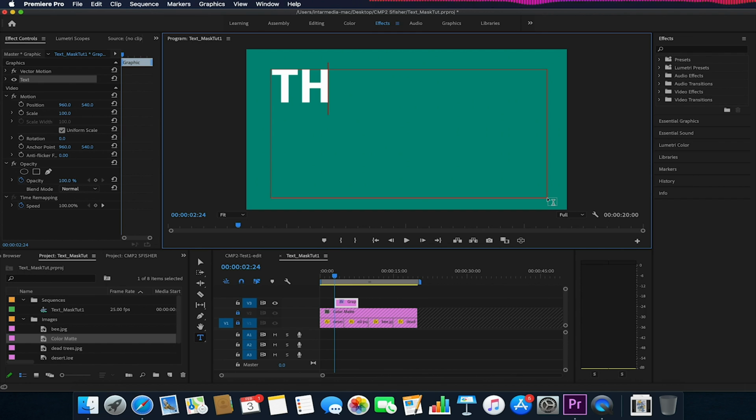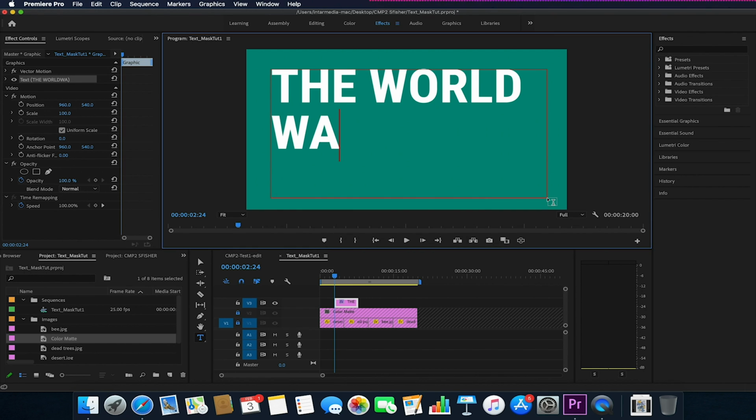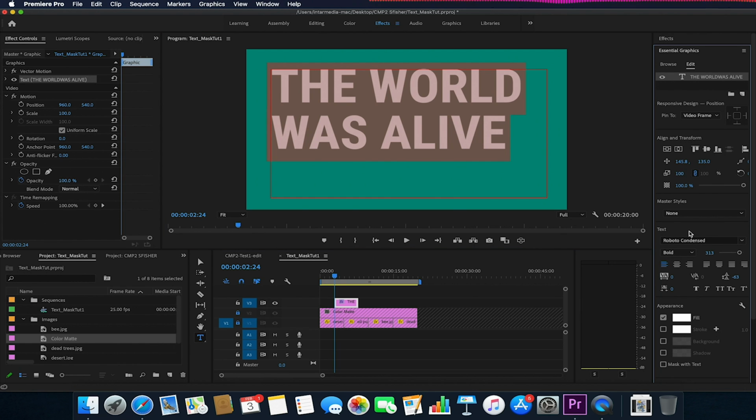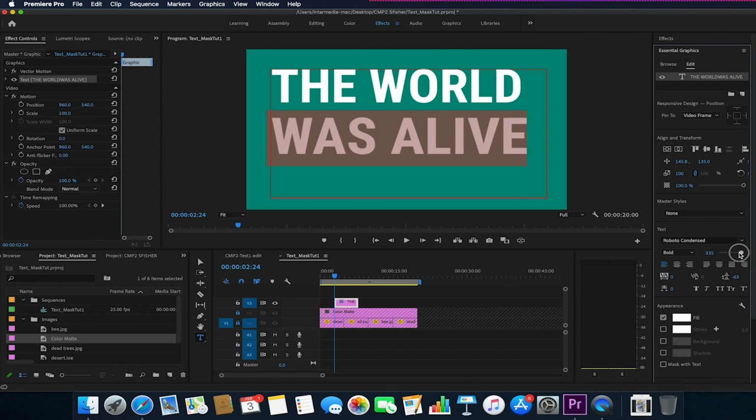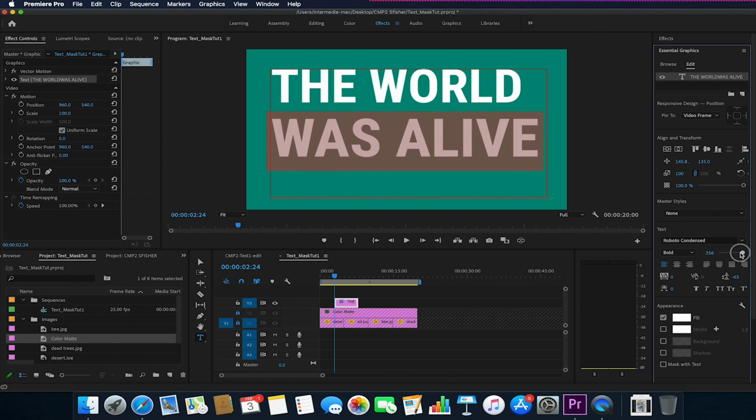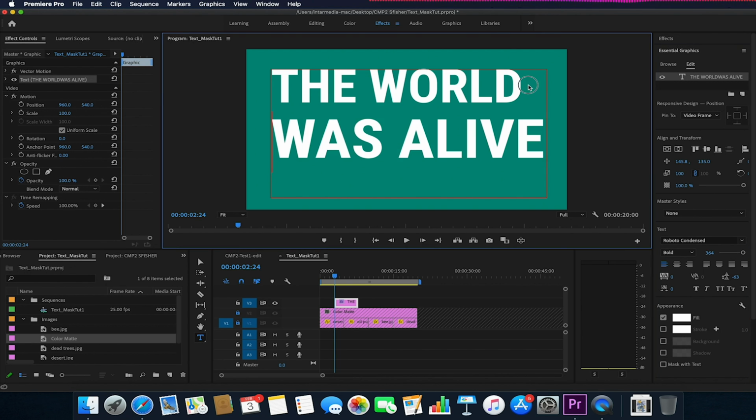And I'm just going to type some smooth text. So I'm going to make sure I keep my text set to be something that's quite thick. So this kind of masking or cutout doesn't work if your text is script or thin. This really works with very beefy, fat texts, such as this Roboto Condensed Bold. I'm just going to scale all my text up until it fills my window in a way that I'm happy with.